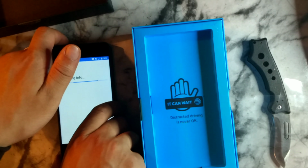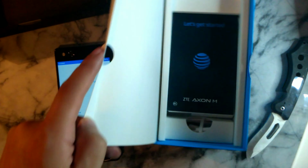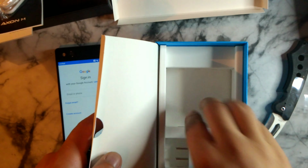Let me put this down real quick and see what else comes in the box. Right here. Let me just go ahead and pull this open. And a ZTE, it says right here, get started guide and product safety warranty. Put that off to the side. Wow, we actually get headphones right here. So these are wired earbuds, which is pretty cool. These actually look like they're gonna be pretty good high quality headphones. Put that off to the side.